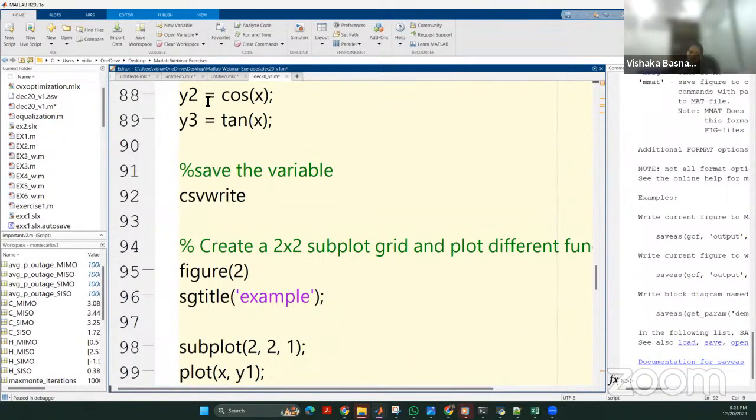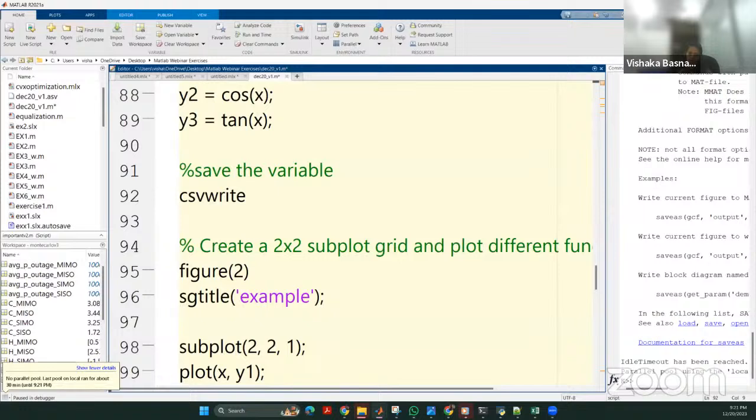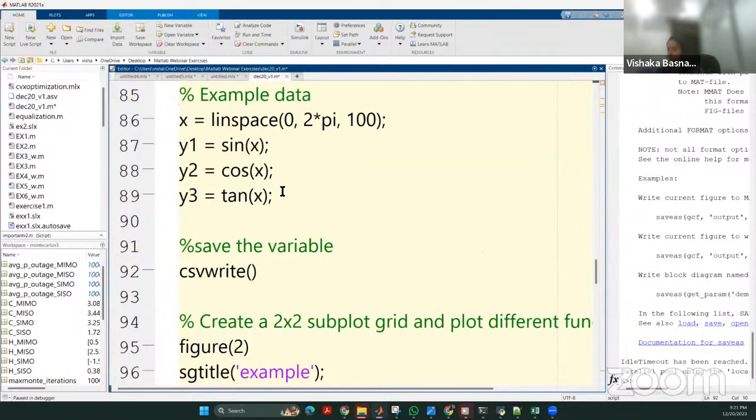First we need to actually create a CSV file. We need to define, or create, a certain CSV file, and then we need to save the variable into that. Let's see whether this works.